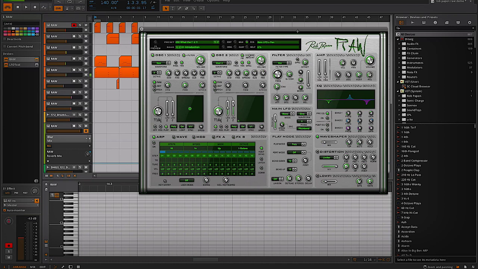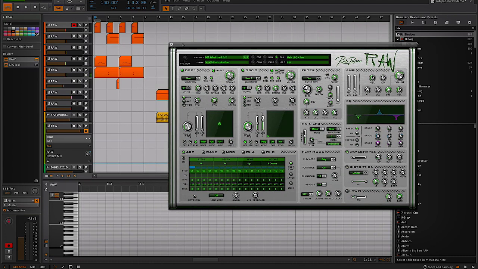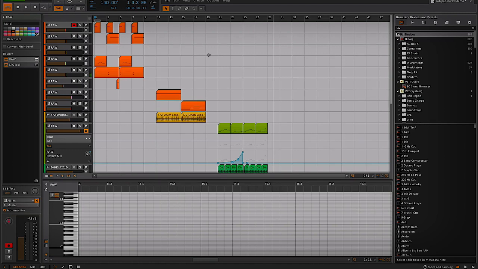I'm going to go through the features and show you a few quick demos first. As usual, this isn't going to be the world's deepest manual into how everything works and bore you for hours, but I just want to give you a quick idea of what it's good for. So I'm going to go through a couple of examples that I've made using a combination of factory presets and a few sounds that I've made myself, but I tried to focus on using factory presets a lot, just to give you a good idea of what the synth's good for straight out of the box.